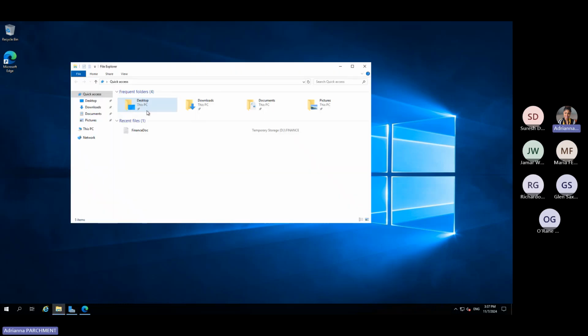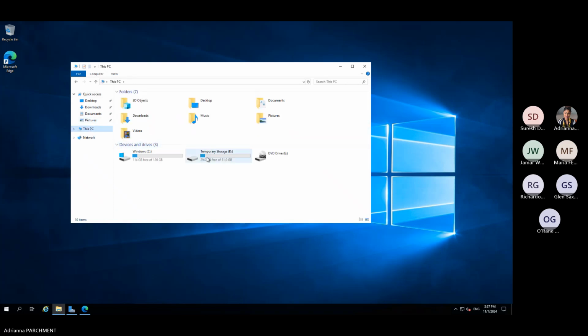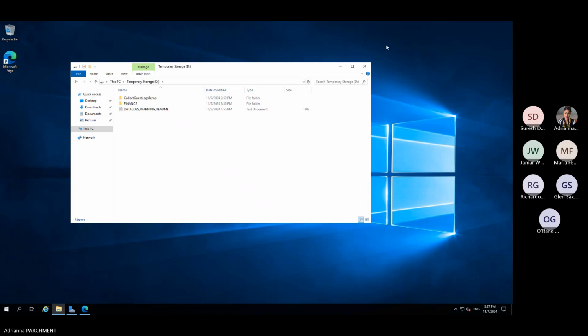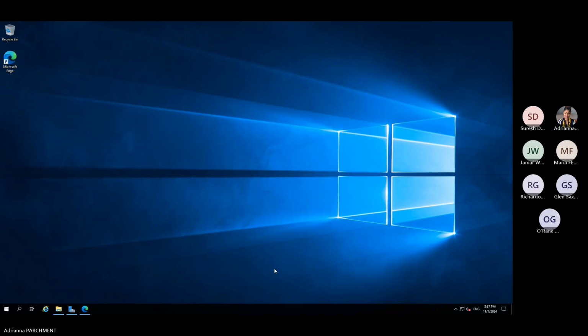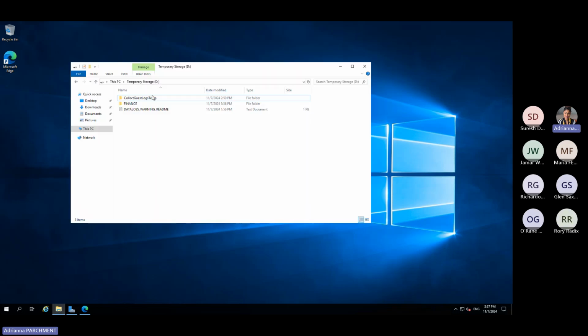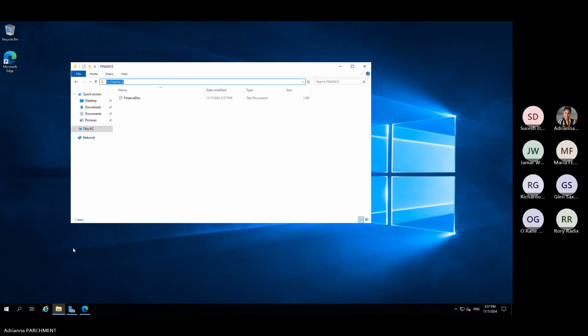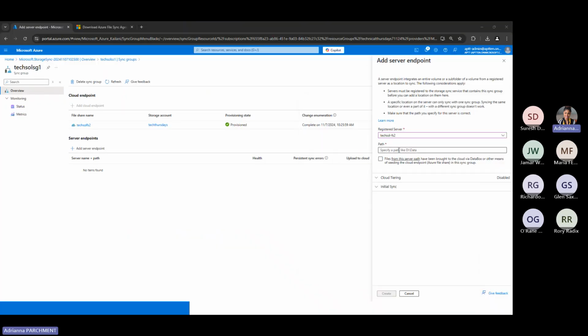And so we have our file and our folder. Sorry, let's go back to there. We're going to copy this path. And we're going to go back.